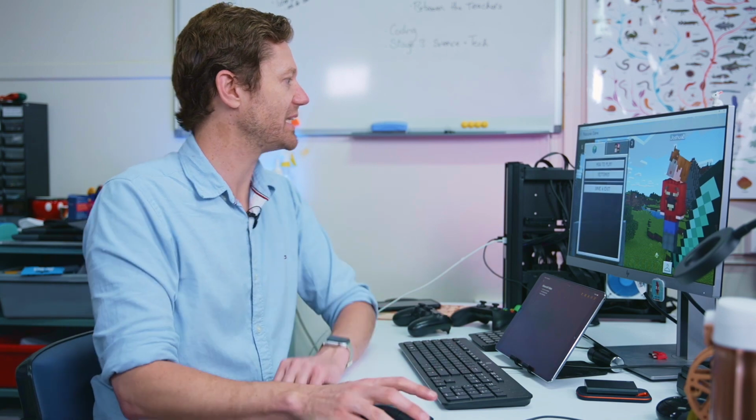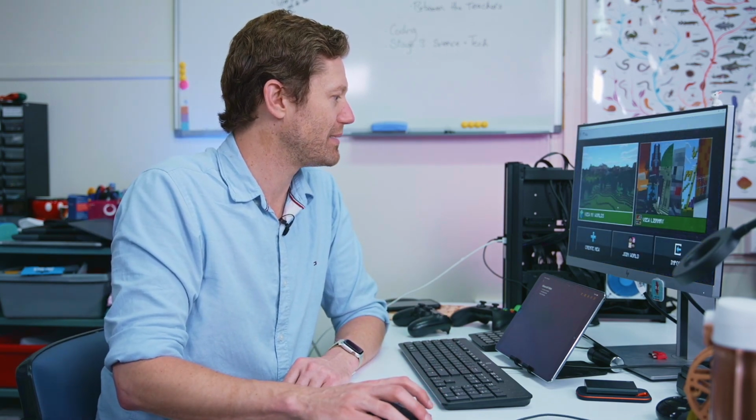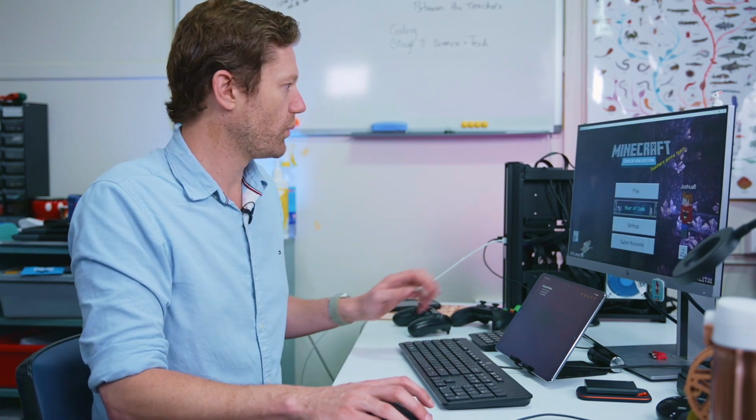So I'm just going to exit out here, and I'm going to go save and exit and come back here. Now, when you're all the way back at the start, at the moment we've got Hour of Code here. This is another way that you can get them started with coding in Minecraft. Minecraft has JavaScript, Python, and block coding. We won't have a look at that in this video, but we're going to have a look at the build challenges. So the build challenges can be found in View Library, and we've got monthly build challenges over here.